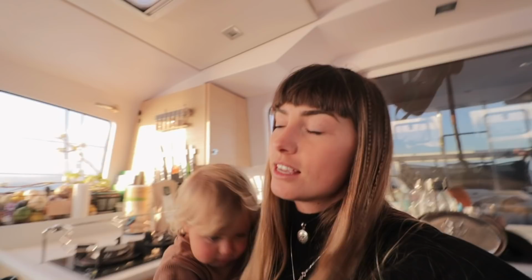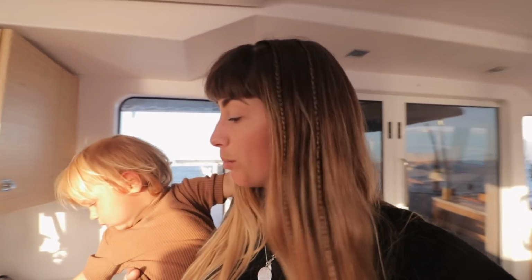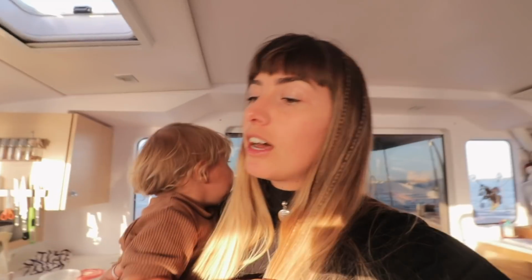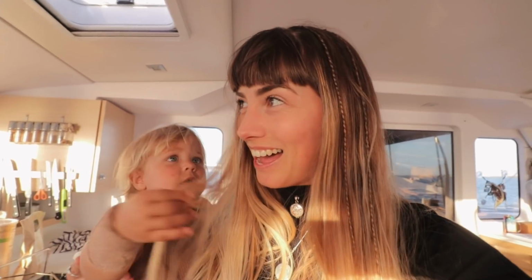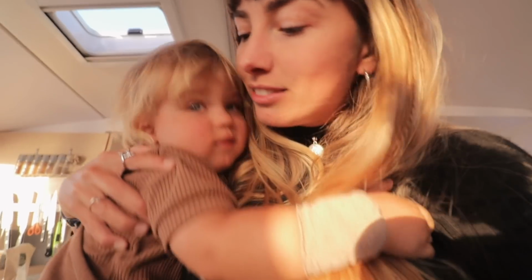Up to no good this morning. I'm making chia seed pudding for breakfast. It's just oats and chia seeds, coconut milk, honey, cinnamon, cloves. That's about it. And it's really, really nice. Some berries and banana to top it in the morning, and you leave it in the fridge overnight, and the milk soaks into the chia seed, which expands it, and the oats go all soft. Yeah, and you'll have some if you're a good boy.